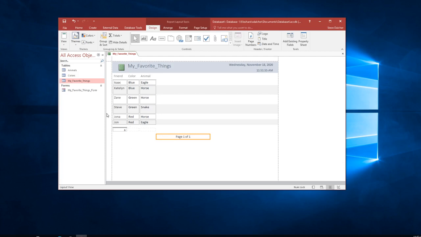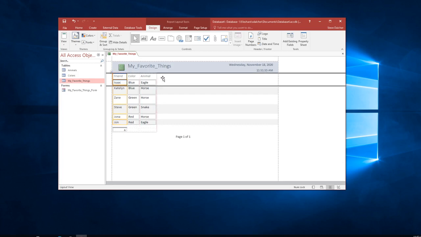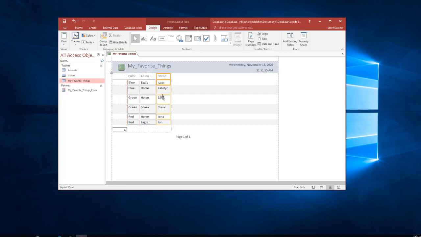Okay. So the problem is that when I actually created this table, I didn't go off of the table that I provided you. I just put them in the order that I wanted them originally. So let's grab that and let's put it over here. There we go.